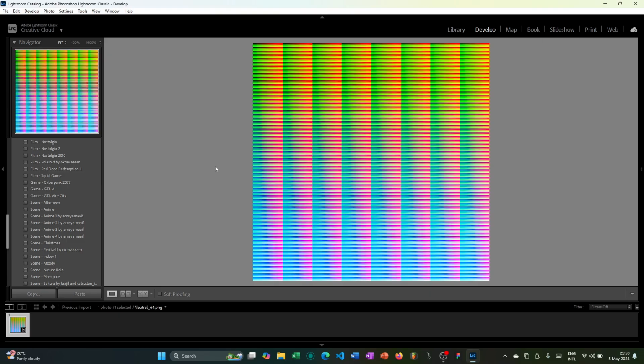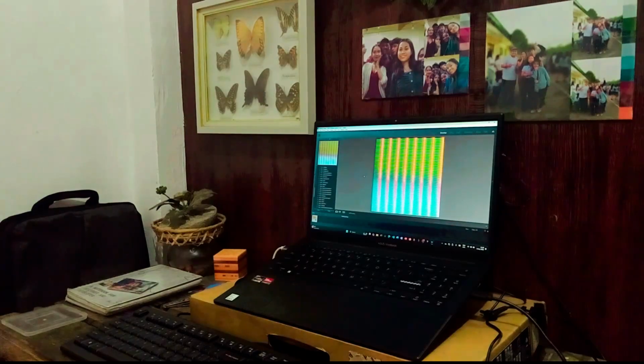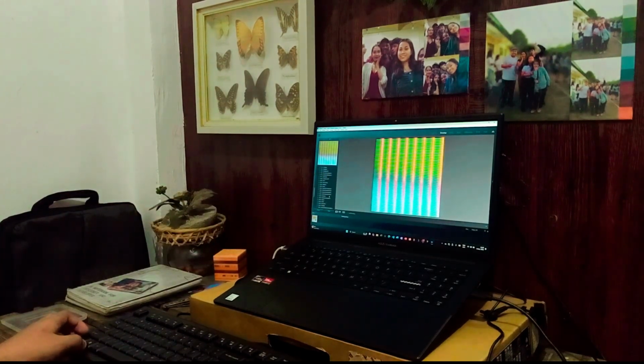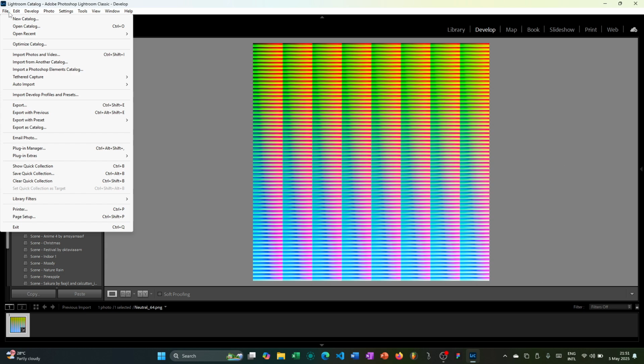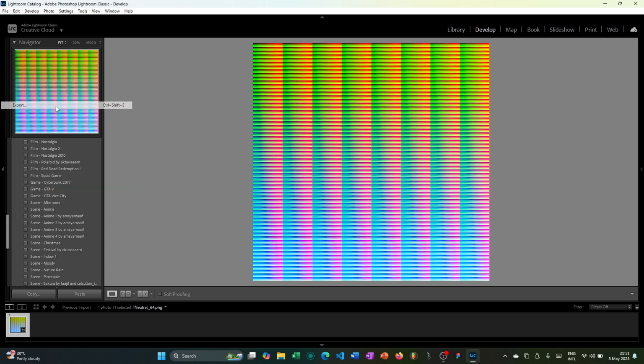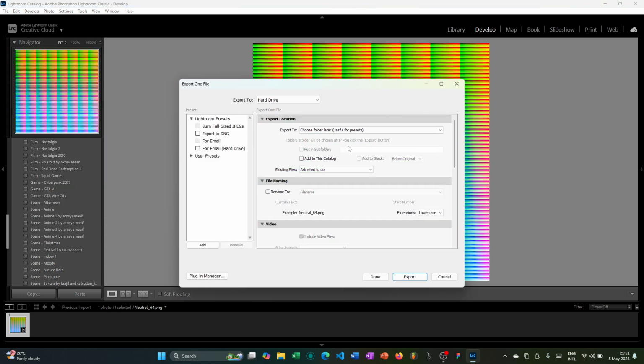Once you're done creating that, let's rename this first. We have to copy that. Then click on file, then export. On the export section, choose the folder later. It's for preset.